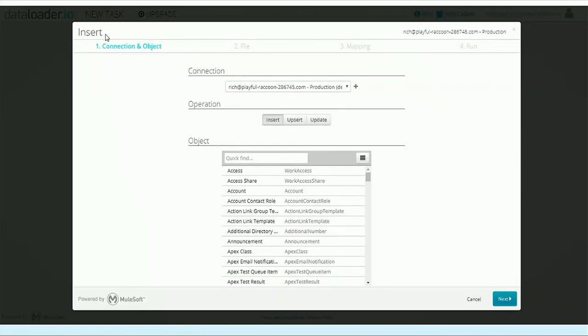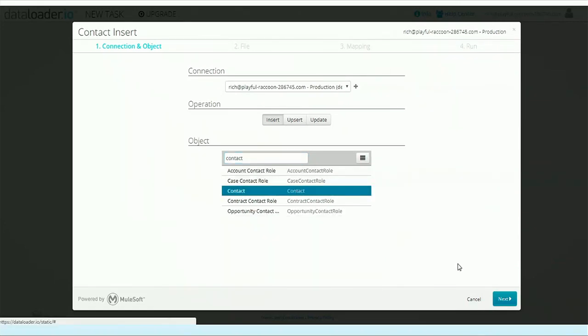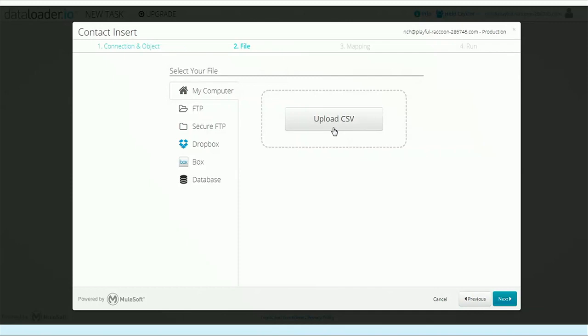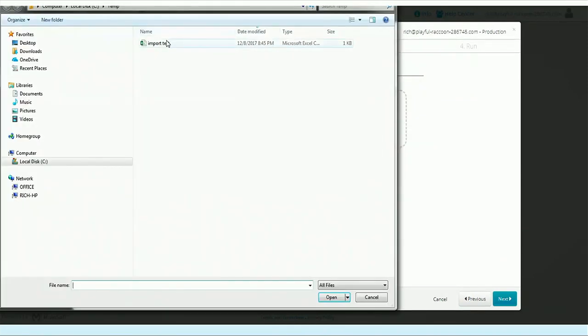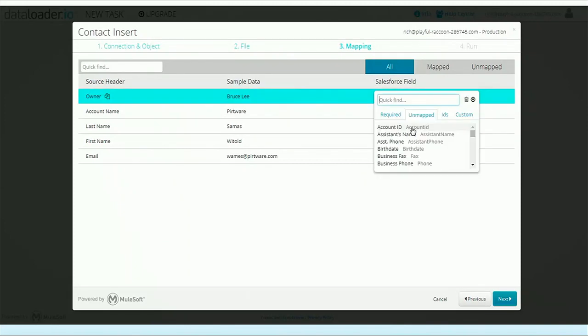Next, we're going to do similar. We're going to go to the contact object, grab that, and this time we can use the same import test. Again, we don't need IDs to match up, so it's automatically going to match last name, first name.